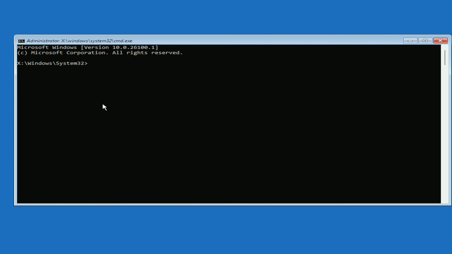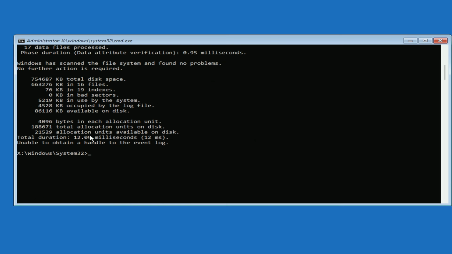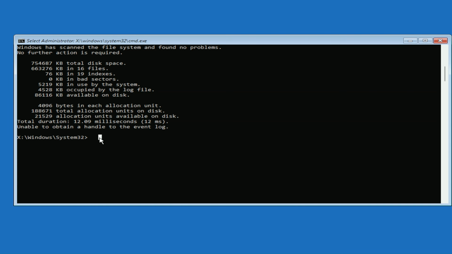So we need to do check disk first. CHKDSK space C /F. Press Enter. So as you can see by this, it'll show you here all the different files and examine. There's no bad ones on mine because it's a demo machine, but you may have some on yours. This next one's pretty long, so I'll leave this in the description for you.